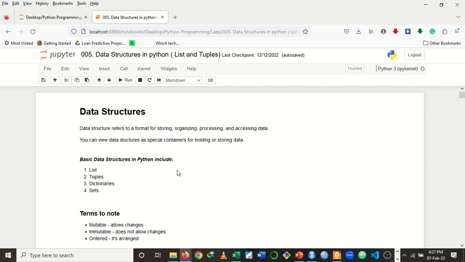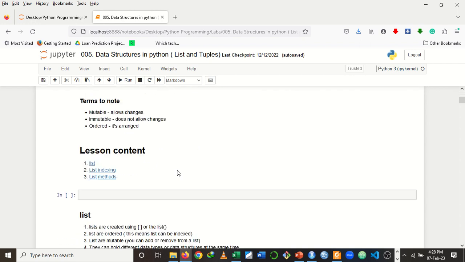And then the four basic data types in Python include integers, floats, booleans, and strings. Okay, so data types are different from data structures. Data types can be referred to as the substance, and the data structures can be referred to as containers for holding or storing those substances.